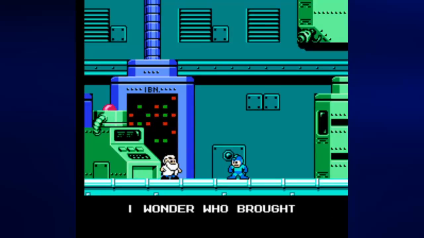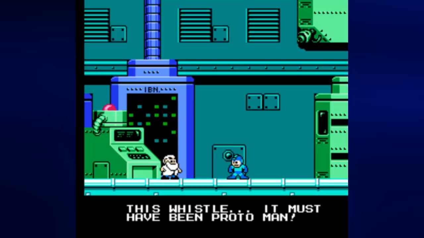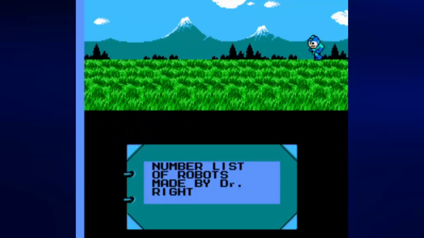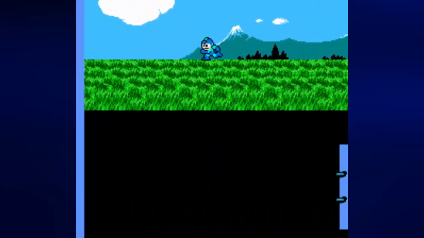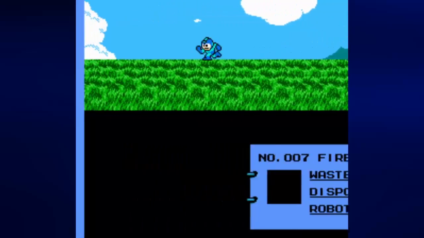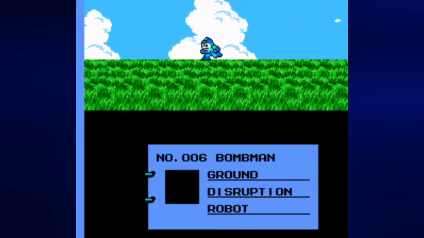Dr. Light found you unconscious, but there's that whistle again. Proto Man! So Mega Man had a prototype and a brother all along. I mean, they're both made by the same person, or people, because both Proto Man and Mega Man were made by Dr. Wily and Dr. Light, so technically they can be considered related.